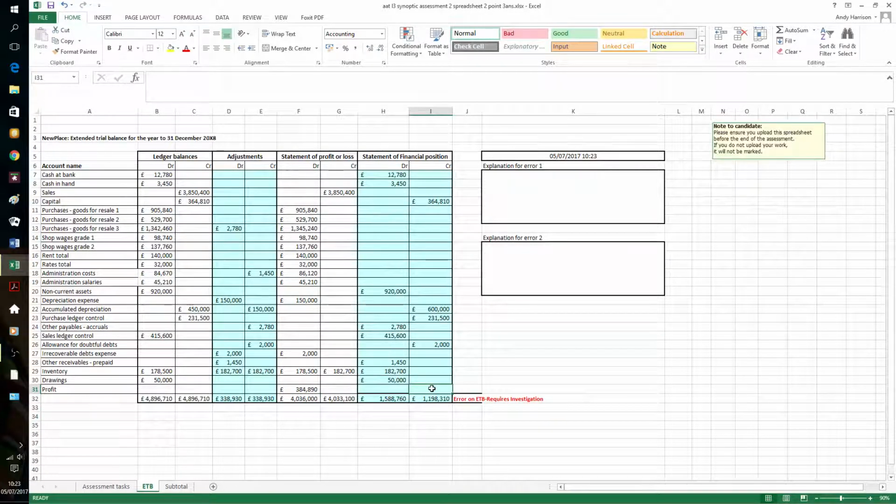And debit there, 4890. Credit there, again it isn't balancing, so it's something that gives us a bit of a clue actually as to where the answers could be if you remember your ETBs from advanced bookkeeping. Spreadsheet skills together with accounting knowledge, locate the errors and make it balance.